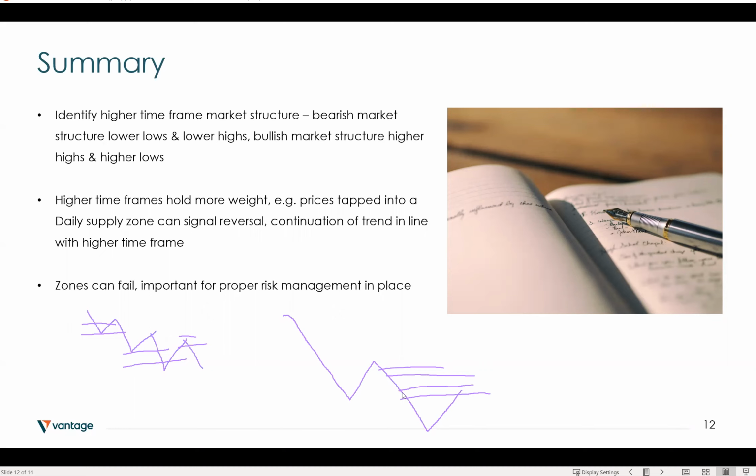So we want to trade according to what the market tells us. It's important to have proper risk management in place. Risk about 0.25, 0.5, or at most 1% on your trades, depending. It's important that you practice proper risk management so that we ensure that trading can survive in the long run. This is a brief summary of what we have in terms of supply and demand zones. I hope that this session has been helpful and helps you understand a little bit more about how this works and how you can apply it across the different time frames.